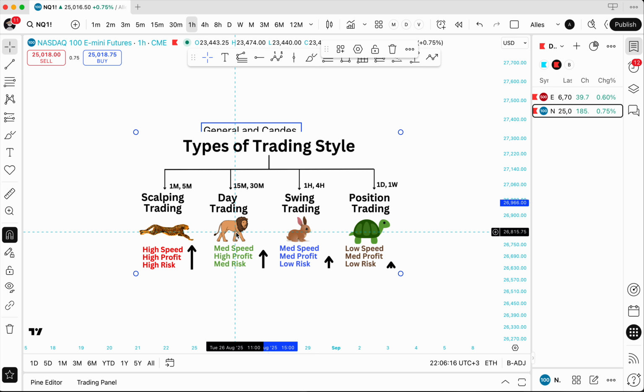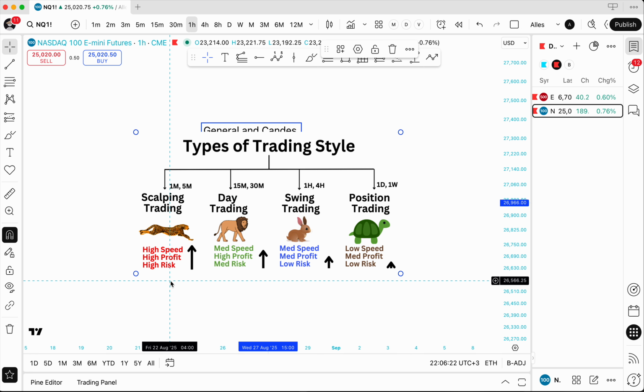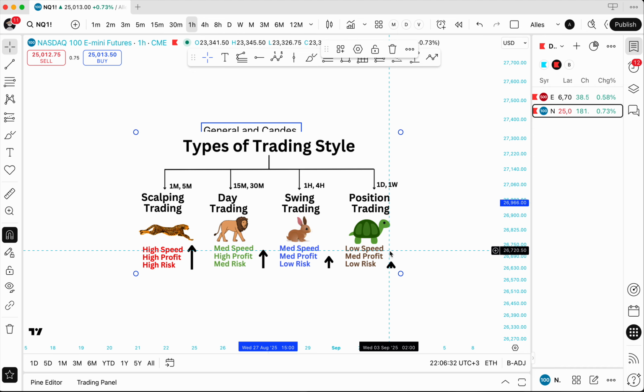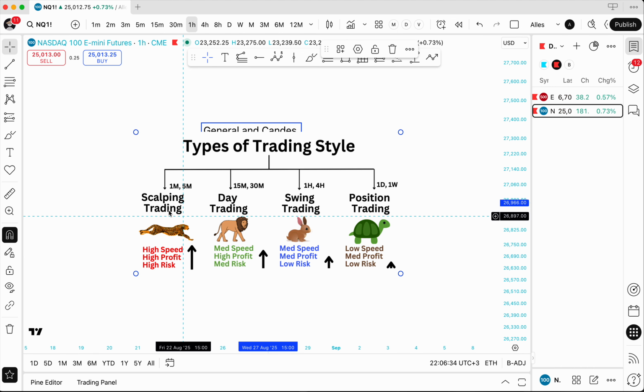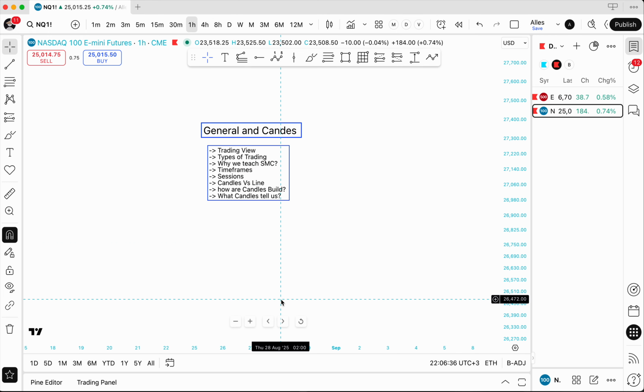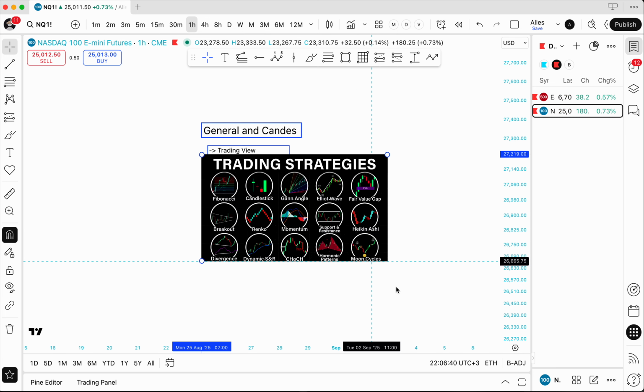On day trading, we normally have positions running 5 minutes to 1 hour. In scalp trading, you are normally out within 5 minutes maximum, 10 minutes maybe, and even shorter, maybe also seconds. But the bigger the time frame, the easier trading is, and the smaller the time frame, the harder it will be. So now we are already at 5 minutes, so we need to hurry up a little bit.